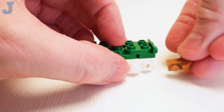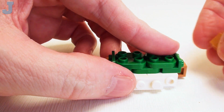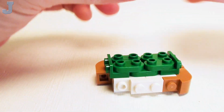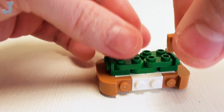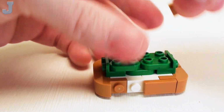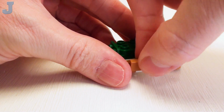Now the 1x1 plates are going to be used to fill in the gap that's going to be on this joint right here. Plus it gives it a nice wickered basket look as well. And fill in the remaining areas with 4 1x2 flat tiles. We're going to place 2 on this side and 2 on the other side.